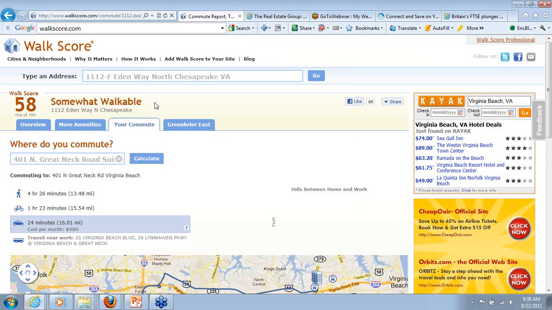So that's great if you're downtown and you're looking at how walkable something is, and you really want to promote what kind of an urban lifestyle you can live in. But where I see the value for everybody around here is the commute time. And somebody asked, can it be filtered for average time of a particular time of day? No, it really can't. It's done overall, because sometimes, at some points of the day, for example, just take our example here, going from Chesapeake to Virginia Beach.